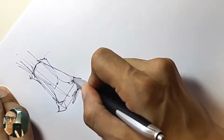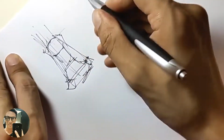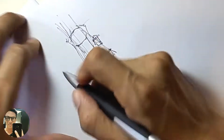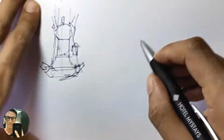Alright, let's start with these thumbnails right here. What you want here is just to do some quick warm-up. Just try to draw whatever comes to your mind for this very first sketch. Like, what is a backpack for you? Basically it's one main volume with some handles, some straps for your arms, and actually also for your hips.